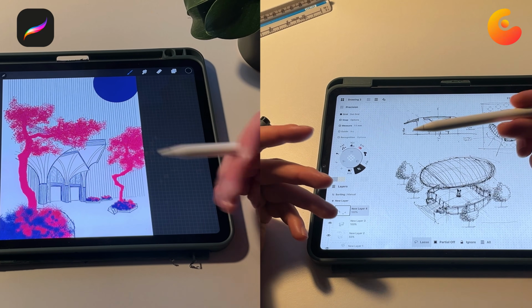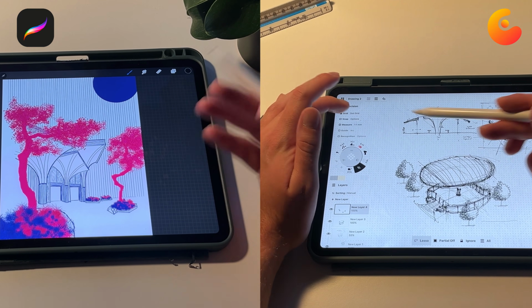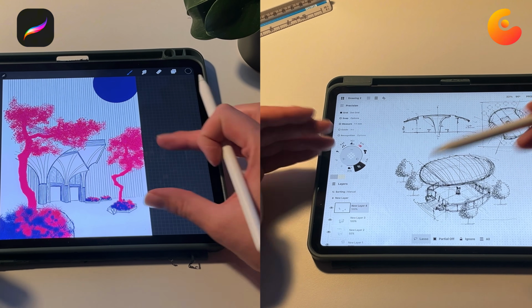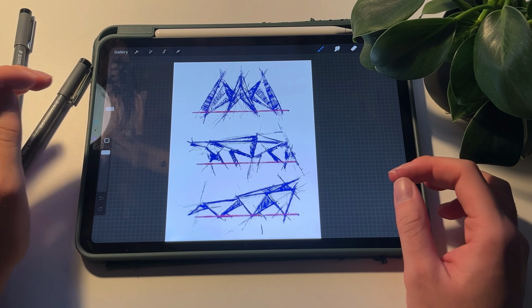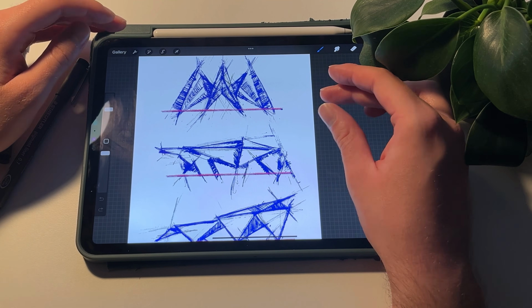After using both, what really stands out to me is how different the mindset feels between the two. Procreate is emotional, it's about expression, mood, and immediacy. You sit down, grab a brush, and the idea starts to flow. It's perfect for those moments when you just want to create, when you feel that the drawing matters more than the precision. You want to be very creative.